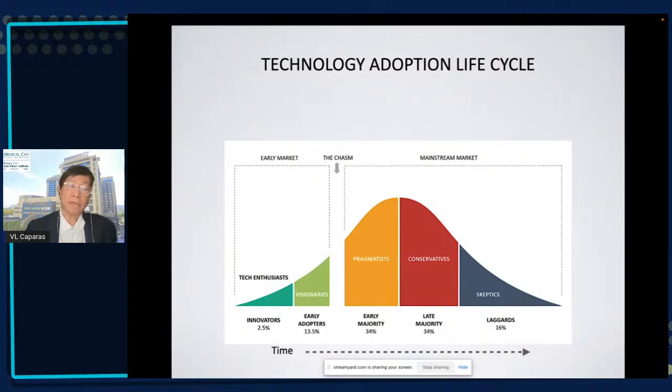with this chart, on the far left, you have the innovators, the people who actually make the changes, who invent something, and who have the capacity to create something new. And then the next group will be the visionaries, the ones who see the advantage, the benefit of this new technology, and therefore put it into their practices. So we also call them early adopters. And then we have the pragmatists, the ones who see the early adopters and they postponed a little bit just to see if things work and then jump on the bandwagon.